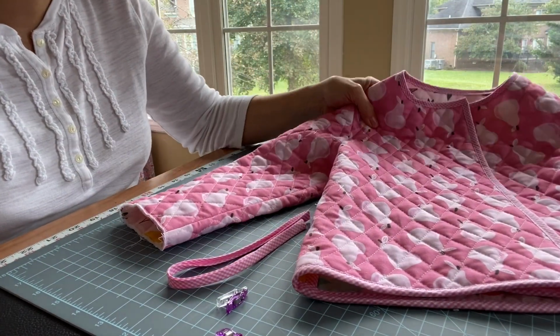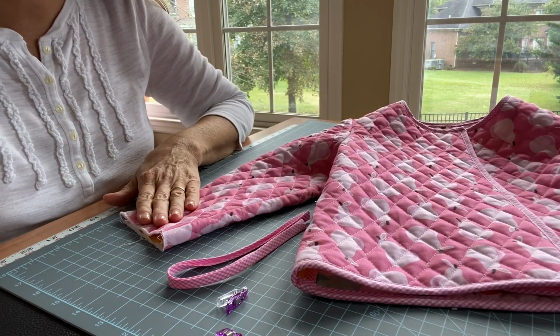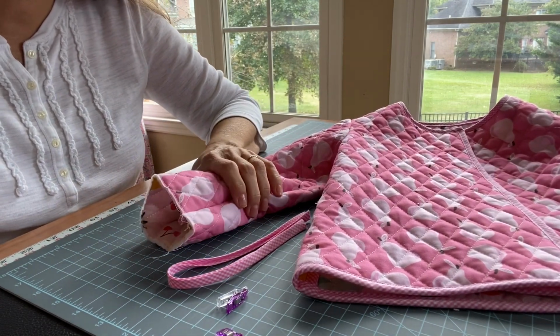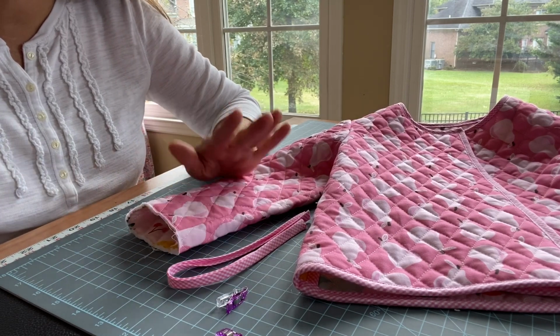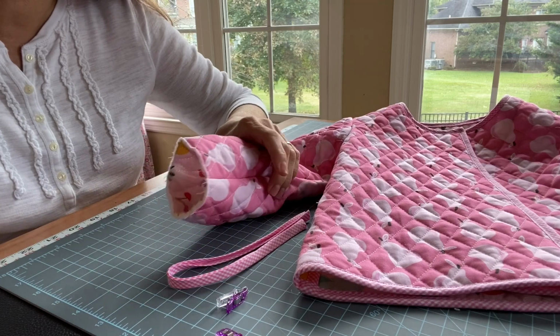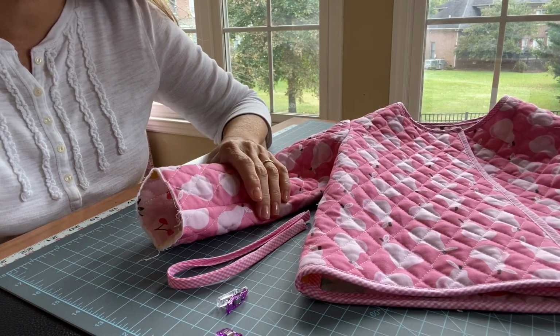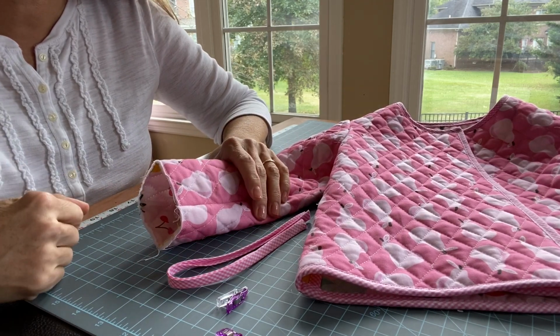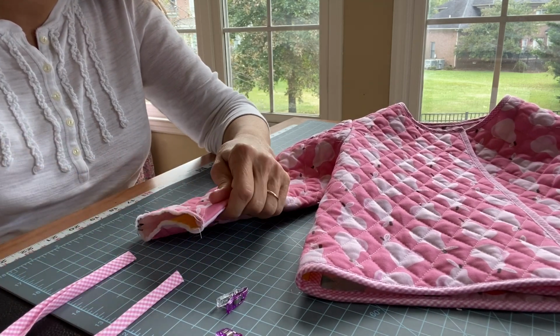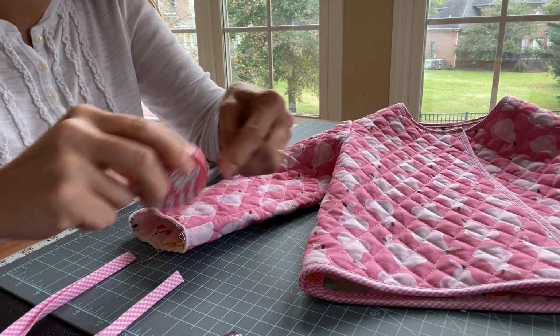So we're finished up with the neckband and ready to move on to the sleeve. Yet one more time, it's something that's very familiar that we've already done, but there's another little skill to learn, because on this very last bias binding that we're doing, we are going to have to do it in a circle.